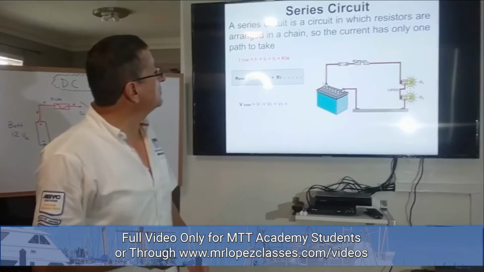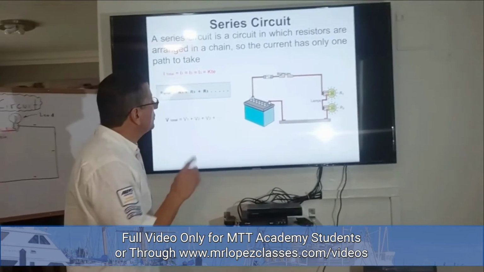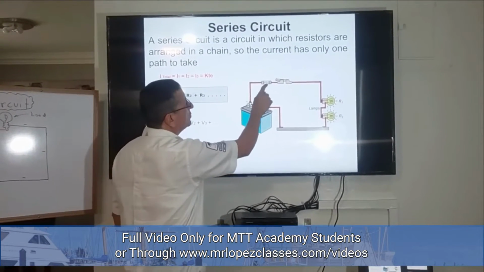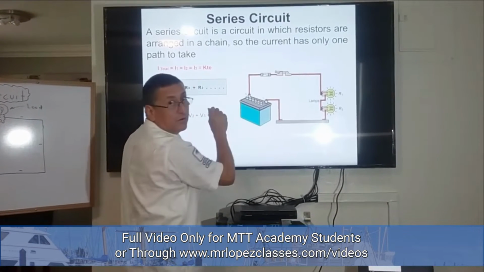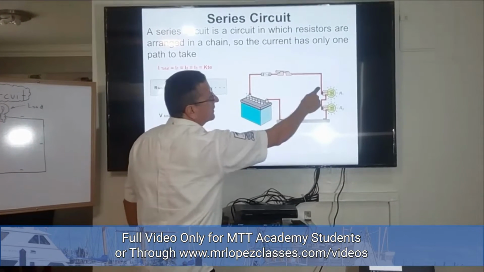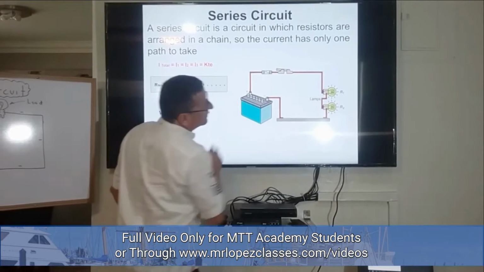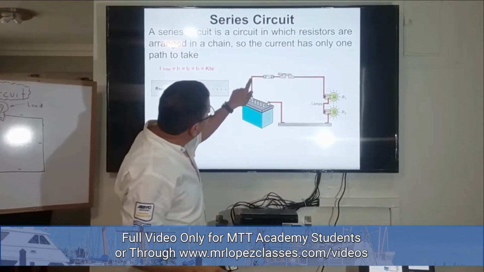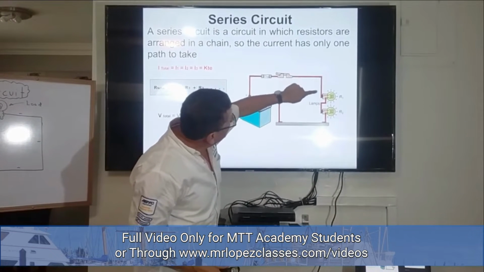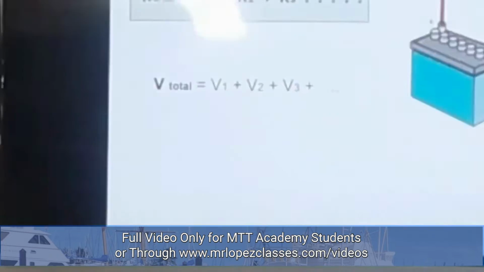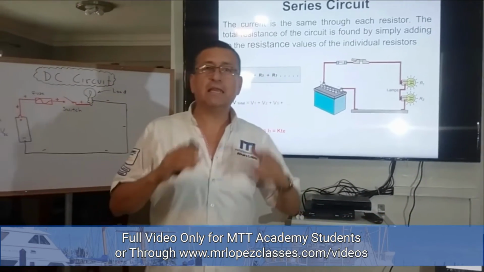This is a typical series circuit. We are going to refresh the picture. This is the battery. I have the positive terminal here, the fuse, the breaker on off or switch on off. After that, two loads, one load and the other one connected in series. Follow me. This is the positive. The positive enters in the bottom of the light bulb, and from the case of the light bulb, we are going to solve it right now.